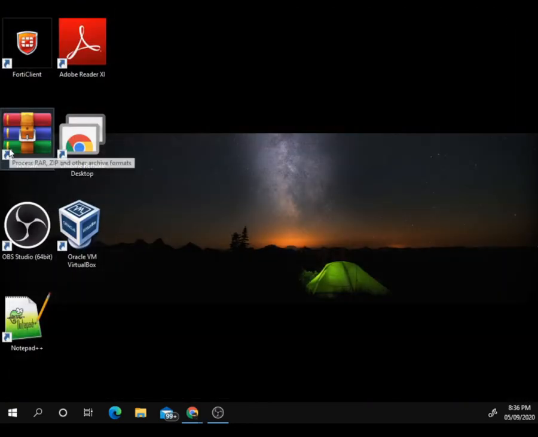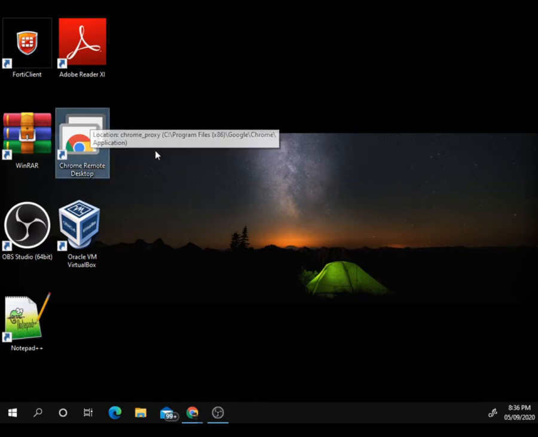The next one is the Google Remote Desktop. You could actually control your PC by using your smartphone. You could download Google Remote Desktop on your phone as well, so that you could control your PC using your phone. Let's say, for example, you're not accessing your PC all the time, but you want to look at your PC, search for a file and send it through the net. You could access your laptop using Google Remote Desktop on your phone, because most of the time you always use your phone. So Google Remote Desktop is one good tool for that.